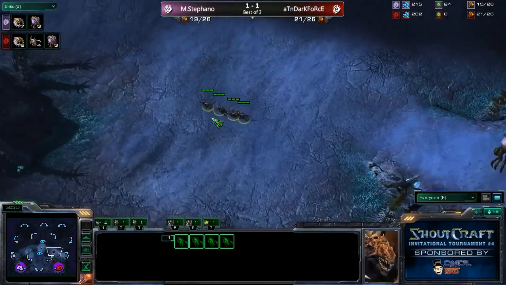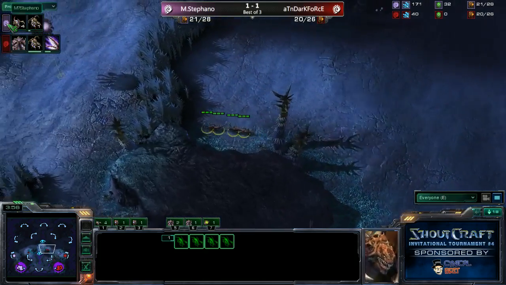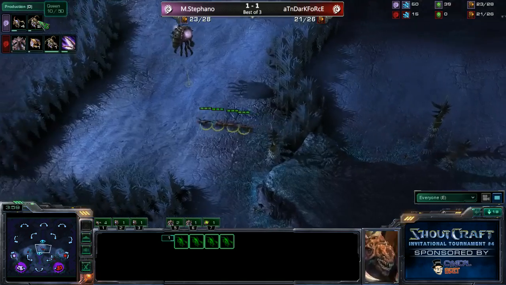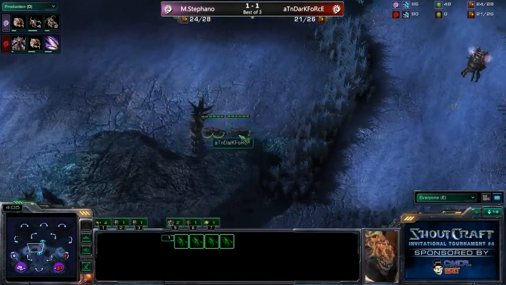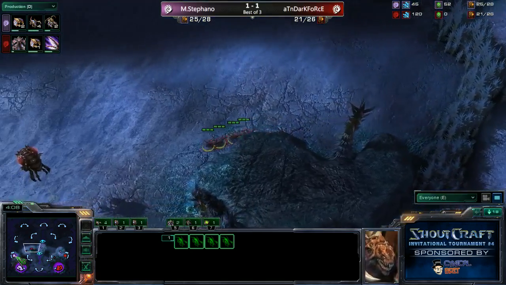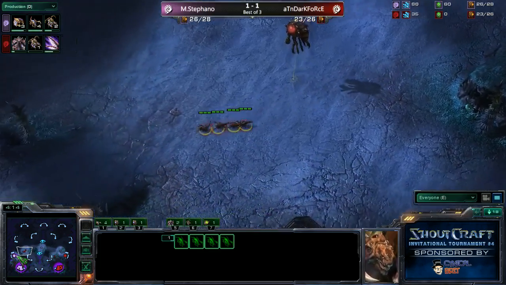That is exactly true, and that's just how ZVZ goes, isn't it? Right. 4 Lings now on the field for DarKFoRcE, and 4 in it. We'll see if Stephano goes for the full 6. He's actually putting a second queen in, so perhaps not. And I don't think that's going to make all that much of a difference. Yeah, he's taking a bit of a gamble there, not building 6 or even 8, because he knows that DarKFoRcE goes for that expansion every single game now.